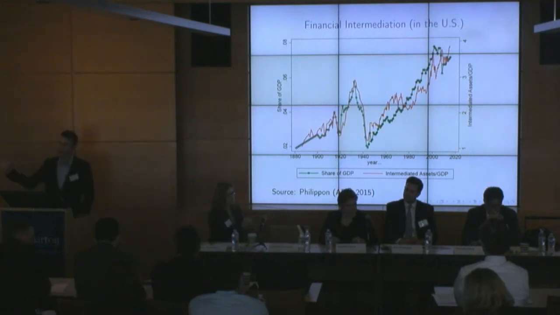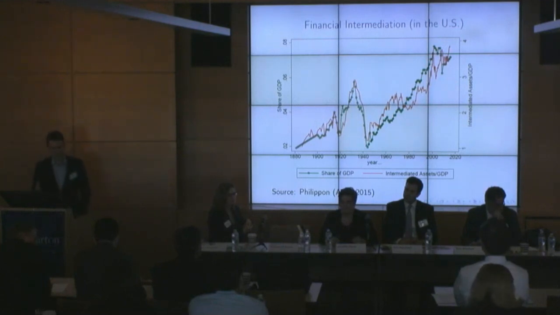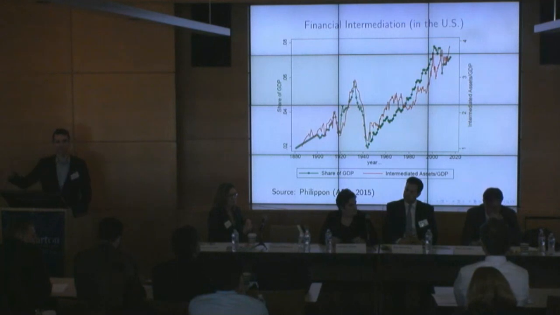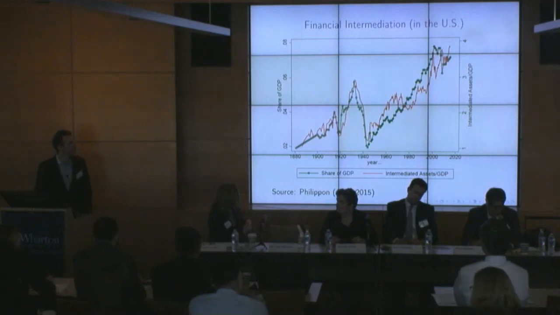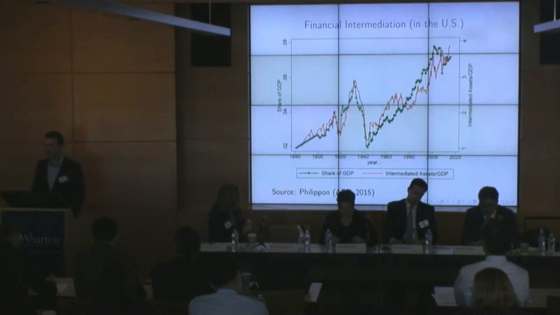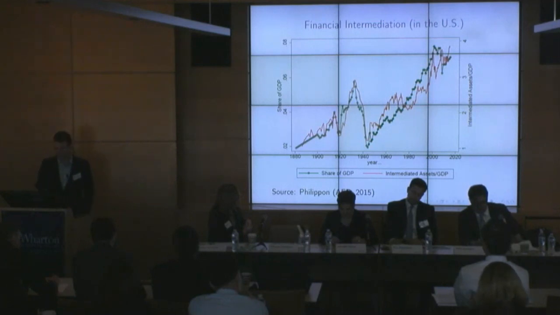That's essentially the output of the finance industry. What about the cost? The green line is the sum of everything that the non-financial sector — governments, firms, and households — pays to the finance industry, also scaled by GDP, on the left scale. We used to pay about two percent of GDP for financial intermediation in the late 19th century; today we pay about eight percent of GDP. Notably, these two curves are very correlated, yet there is not a single data source which is the same between the red line and the green line.